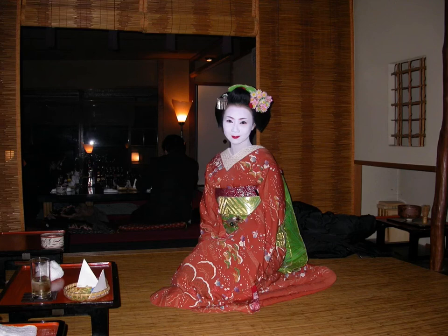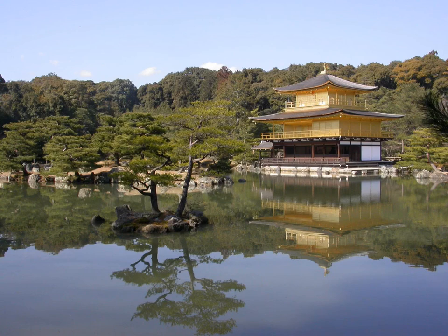Her tradition of performing traces back hundreds of years. Interestingly, because their dance was performed in dim, candlelit rooms at the time, they colored their skin white to make it look beautiful. Here is a Zen Buddhist temple in Kyoto, Japan. It is one of the most popular buildings in Japan. Prior to being a Buddhist temple, over 500 years ago, it was home to a shogun family.